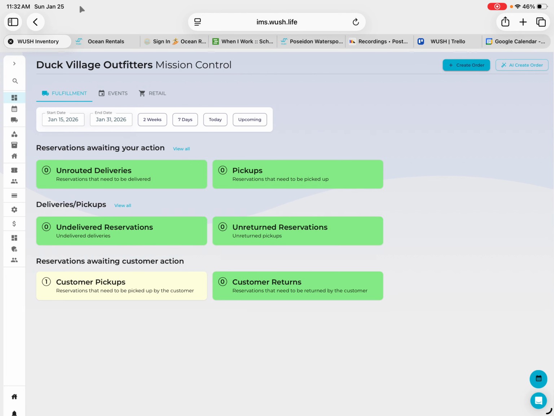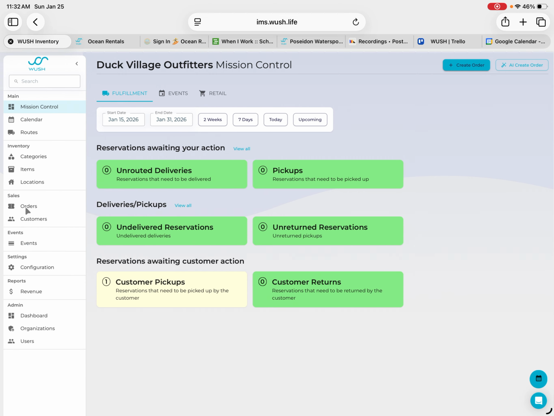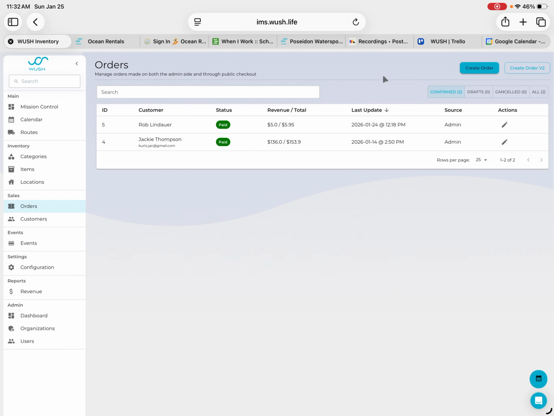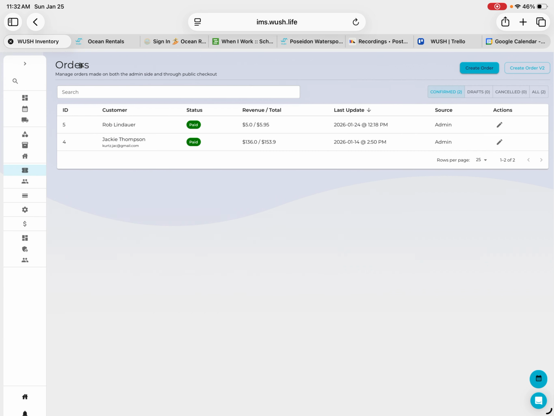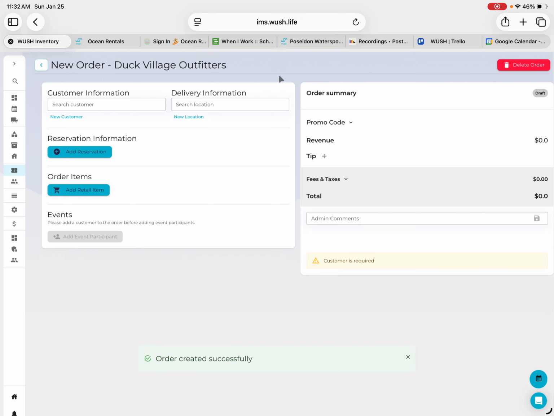Okay, so I'm going to take you through how to put an order in, and this is through the back end that you would do for the customer. So whether they call over the phone or if they walk in and you're doing it for them, you're going to want to click on Create Order. If you pop open your menu, you can do it from the order screen as well. So either one of them has the same button. So let's go ahead and hit Create.